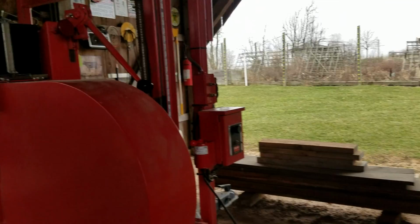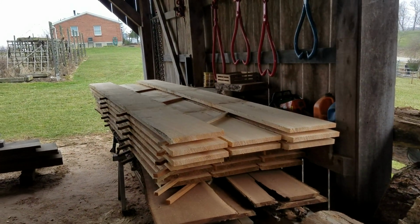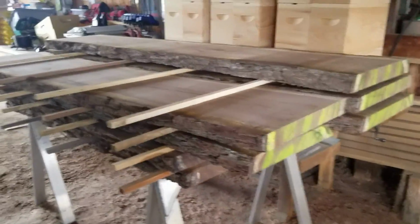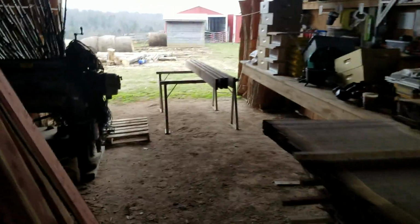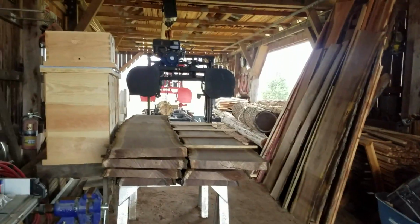rheostat there. Anyway, so we're sawing up some pine to make some bee boxes. We're also sawing up some of these cedars, which will become those stands. Got a bunch of other wood here, a bunch of walnut and cedar that just came off of strips. Sawed up some big slabs for some tables we're making at work. Anyway, just thought I'd share that. Some people in the background of these bee videos see this and ask, what in the world is that? Yep, it's a sawmill shed. Homemade sawmills.